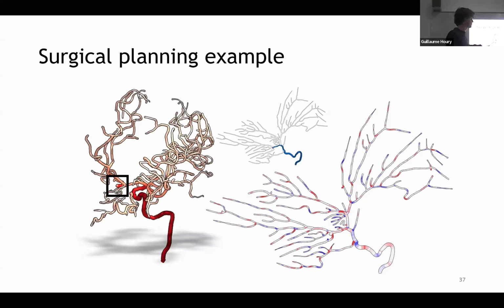And so from this 3D tree, we obtain some 2D representation here where we can represent the surgical route to the aneurysm, and we can encode some information related to the curvature, for instance, here. And we see that, let's say, the curvature of the path seems fairly accurately depicted in the results. So it seems quite, let's say, satisfying.